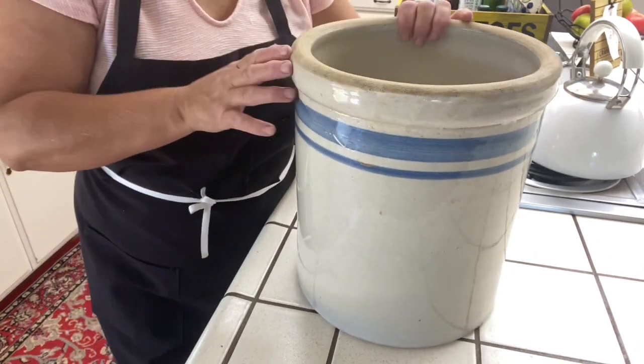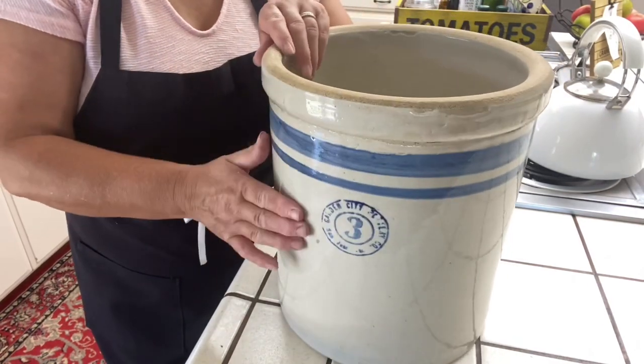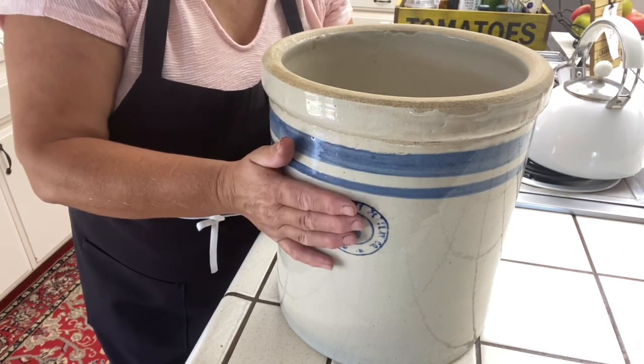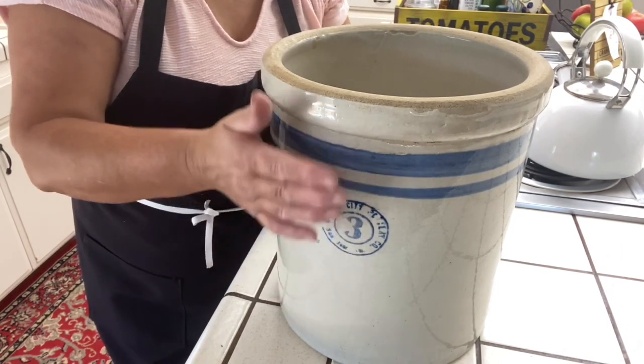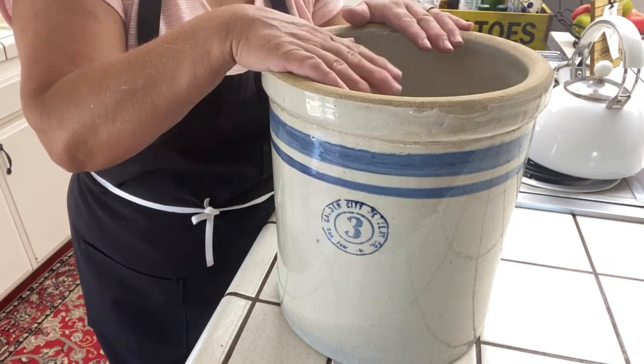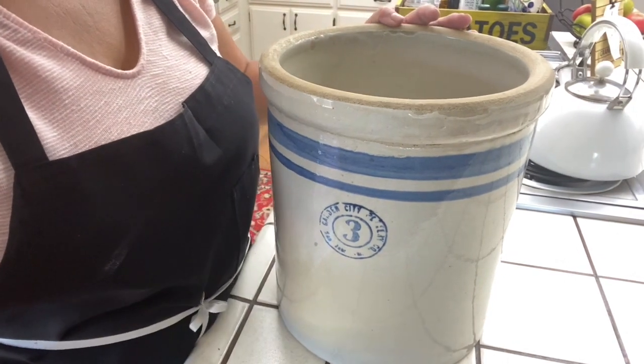So anyway, I wanted to show you the terracotta that I'm talking about, which we used to store food in. It could have been salted, or it could have been cooked but covered with the pig's fat. So anyway, here you have it.